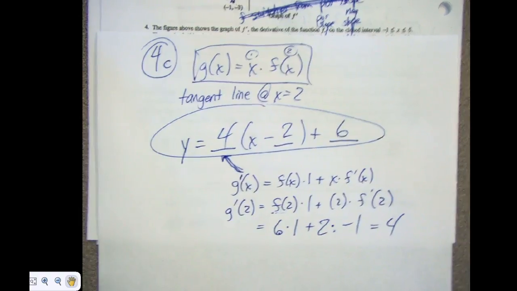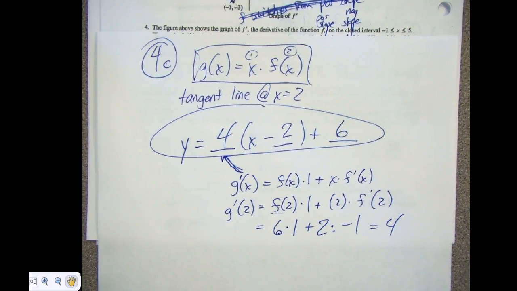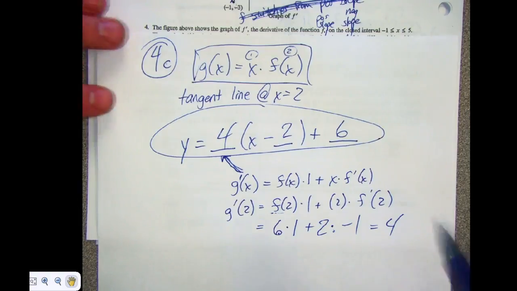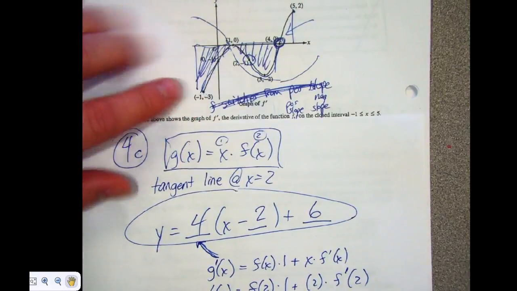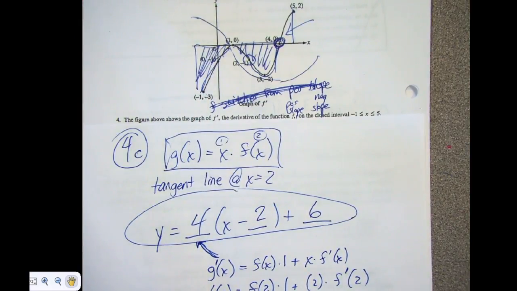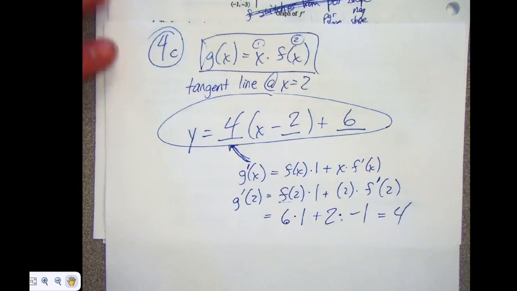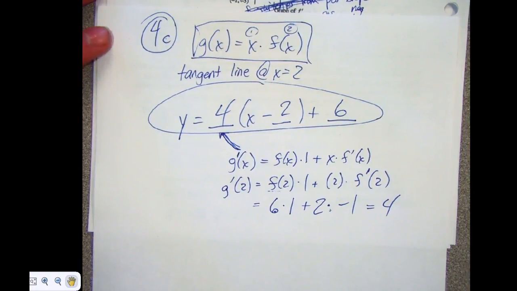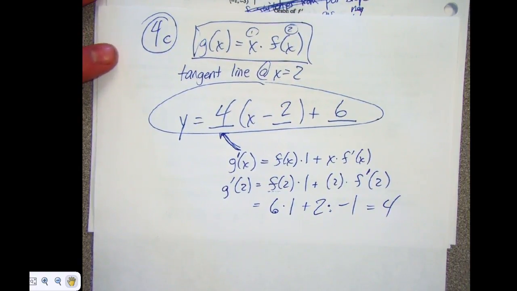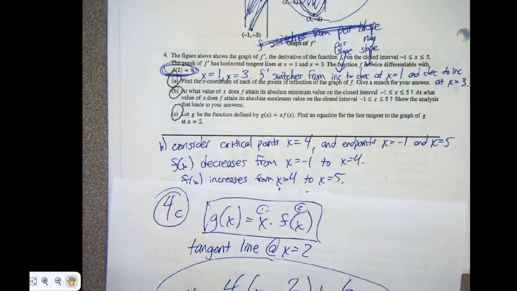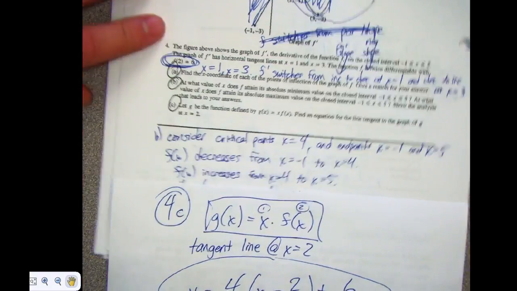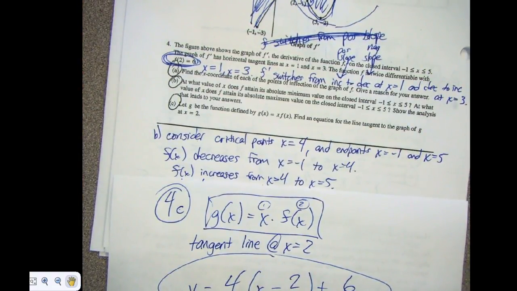Questions on... yeah, Kyle. So you said that f prime of 2 is negative 2? I said f prime of 2 is negative 1. And what I'm doing is looking at that point on the original graph. That graph is f prime, right? Yeah. So when x is 2, the value of f prime is negative 1. With me? Other questions there? Nate? Where are you getting this? Oh, never mind. I found it. Yeah, it took me a while to find that also. It's like hidden in there in the corner. Other questions?